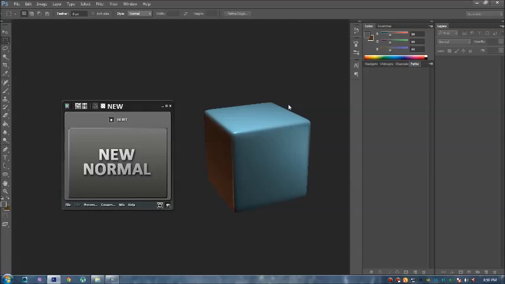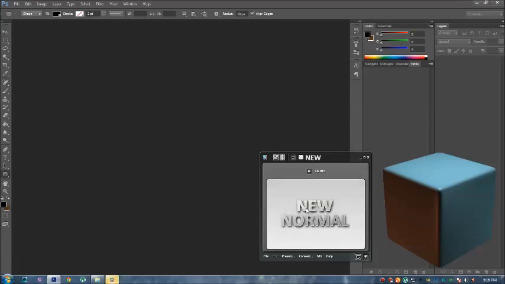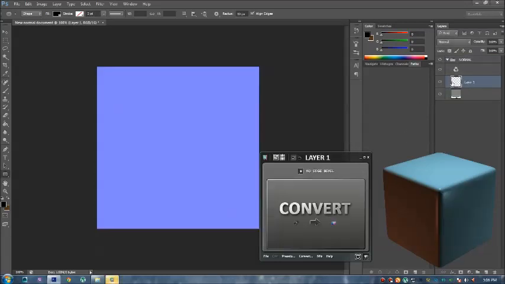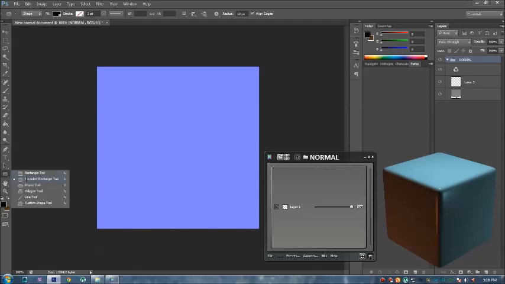Now we're going to get started on the create menu box. Okay, so the next thing we're going to do is select this massive button here, new normal. And as you can see, that just gave us a new folder called normal with 3 layers. So yeah, the next thing we're going to do is select the rounded rectangle tool. Place it anywhere on the canvas, doesn't matter where.